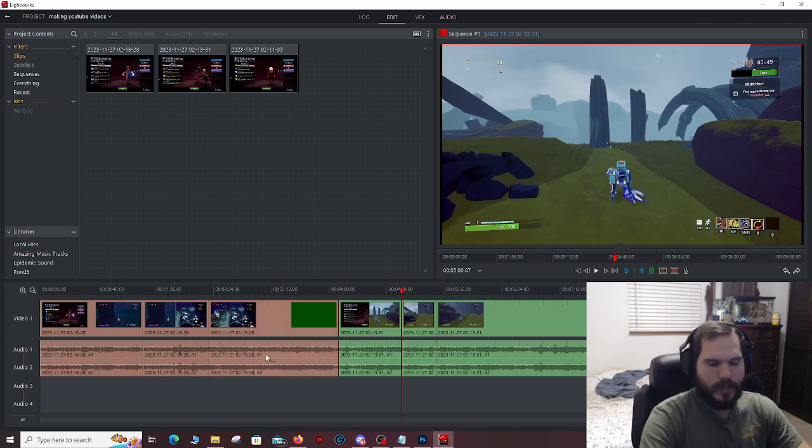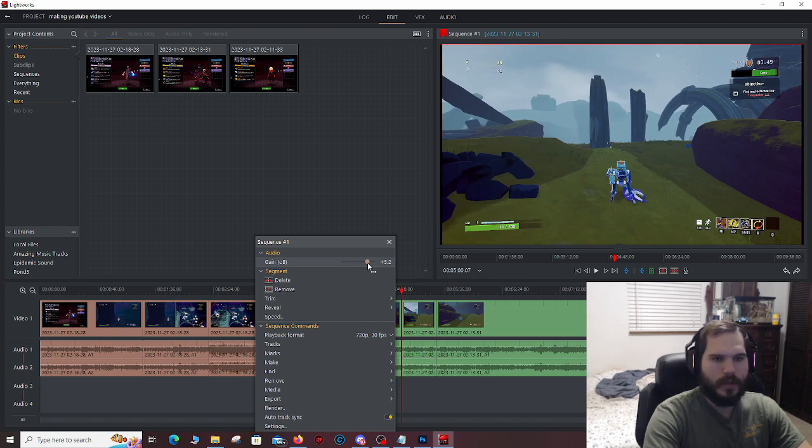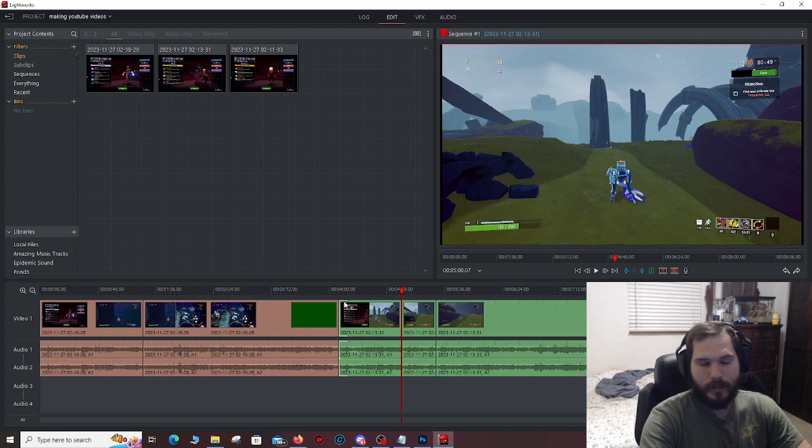One thing I will mention, as a tidbit, is how to lower the decibels on clips, just in case you want to add music and make your voice louder. Here's the decibel rating. Louder is up here with the plus symbol, and quieter is the negative. So that's pretty much how decibels work, and that will change how the audio output works, essentially.